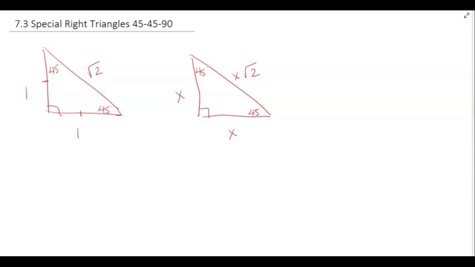And we're going to use these side ratios to save us from always having to do Pythagorean theorem. Pythagorean theorem will always work in a right triangle. If you have two sides, you can use that and you're good to go. But we have some cheats in these special right triangles. And so what we're going to be doing is learning how to come up with the missing side lengths without always having to crunch the Pythagorean theorem. Okay, so let's jump in.